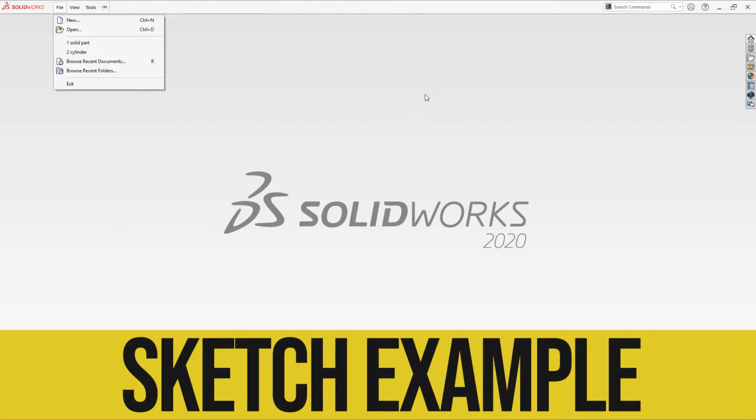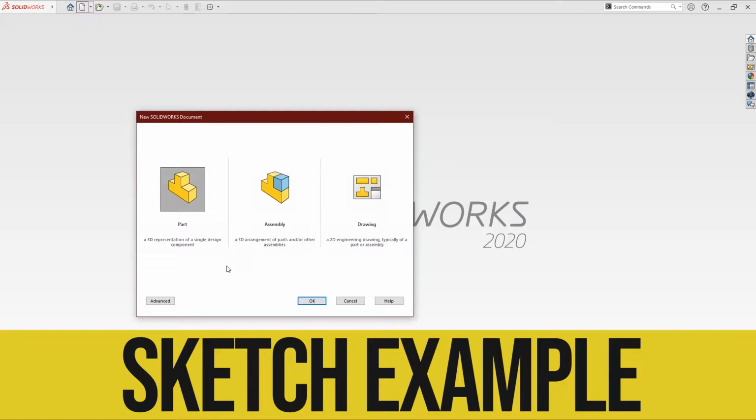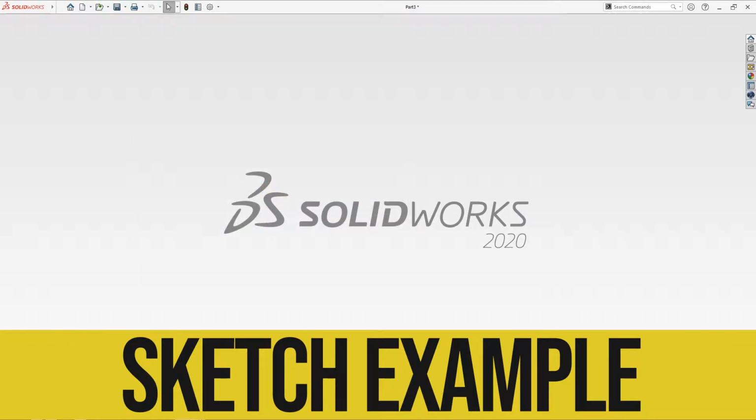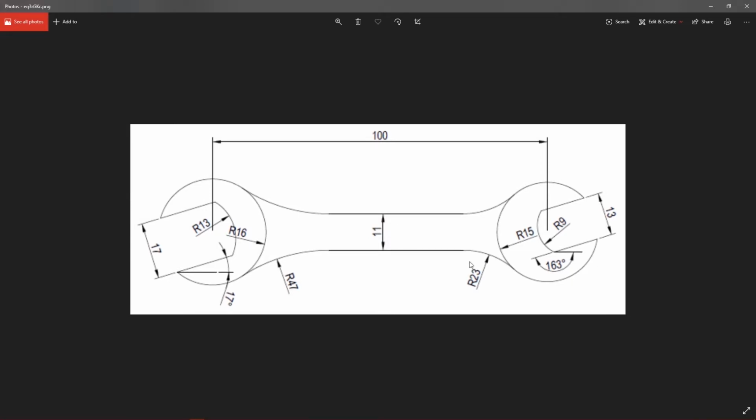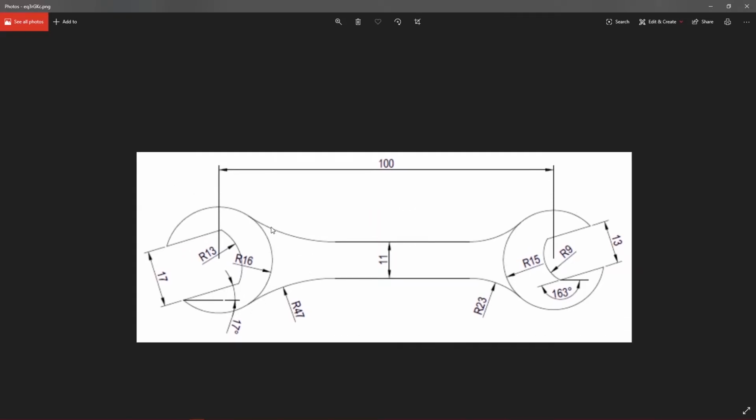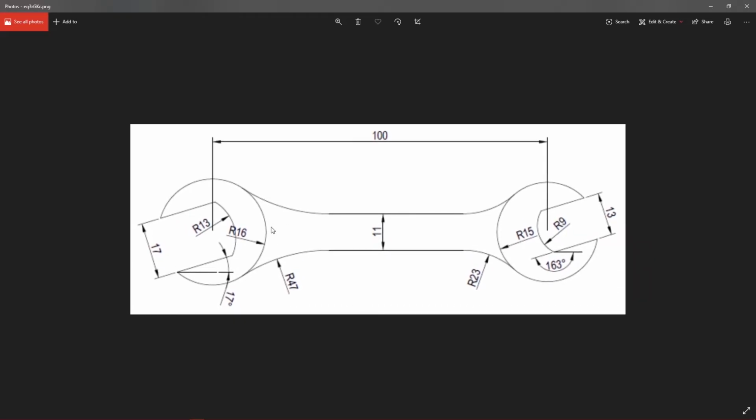So hello, let's just go through one example that will be this one. Okay, so we'll be making this one, and yeah, this range structure drawing. Let's start with a very fundamental thing: when we start to sketch any drawing, we have to define the origin point, like where we are going to fix our sketch, which point. So we can fix the center of this larger circle as the origin, or we can set the center of this particular line and this one at the origin, or we can set this circle center at the origin.